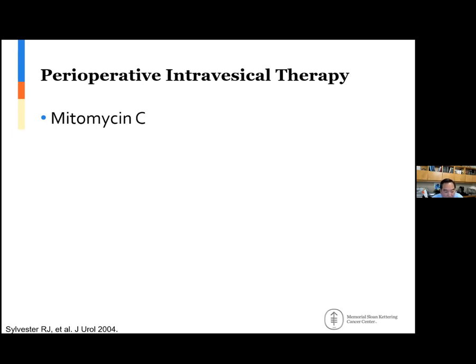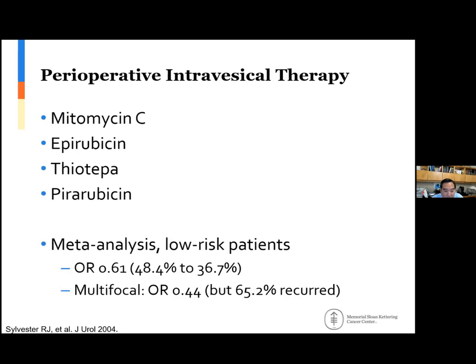But some patients, by report, I haven't given it very frequently to my patients in a perioperative fashion, but some of the doctors here will talk about patients who had severe pain and chronic pain for many, many months or year after that type of treatment. And other agents have also been used in the perioperative setting, but the meta-analyses of the data show that the real benefit is really only for minimizing recurrence and really only beneficial in the low-risk patients. So the small solitary low-grade tumors was really the only group of patients that had a significant benefit.